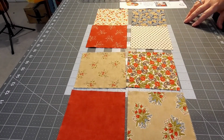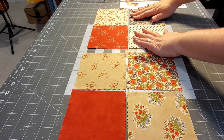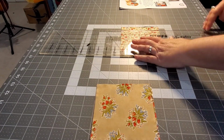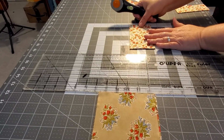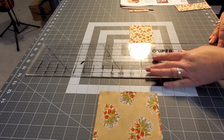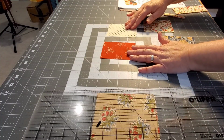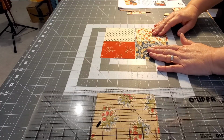To get started today, I have the fabric pieces to make 2 angels. We're going to be making a 4-patch to start with. So I'm going to layer my 4 fabrics. We're going to cut these to 3 inches wide and 4 inches long. So I'm just going to go through and cut my fabrics. And then we're going to arrange them in the layout that we want to make our 4-patch, just like this. 3 inches wide, 4 inches long.